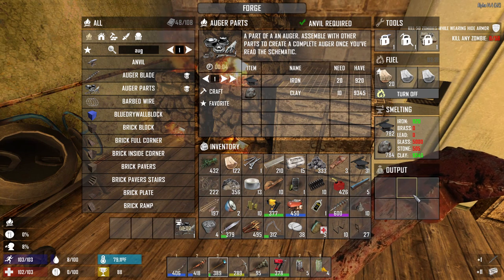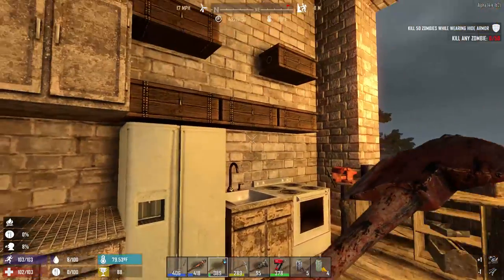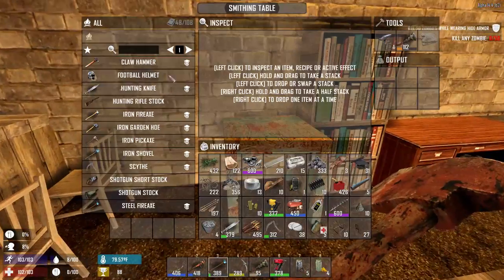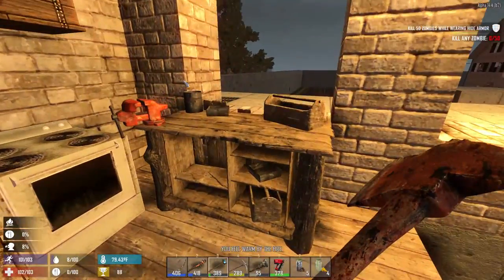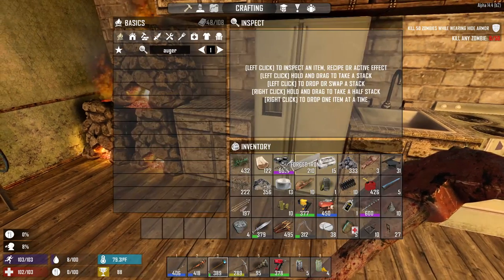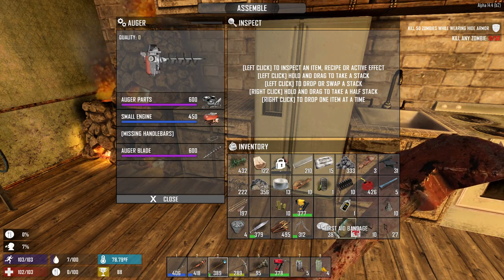600 quality, that's awesome. That's because our miscellaneous crafting skill is all the way up. Get rid of that nail. Okay, so let's put... Not there. Okay. What do we need to make the auger? I'm pretty sure it would be at the smithing table, no? If it's not at the smithing table, then it's gotta be at the crafting table. Unless I have it just here. Oh no, it's an assembly, isn't it? Yeah, it is, okay. So what do I need? I need a small engine. See, I haven't tried to make an auger before in a long time. If ever.